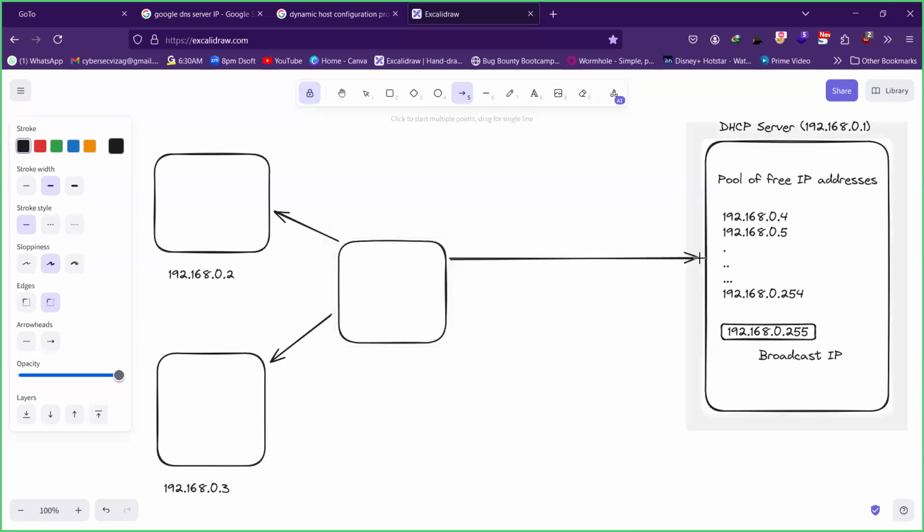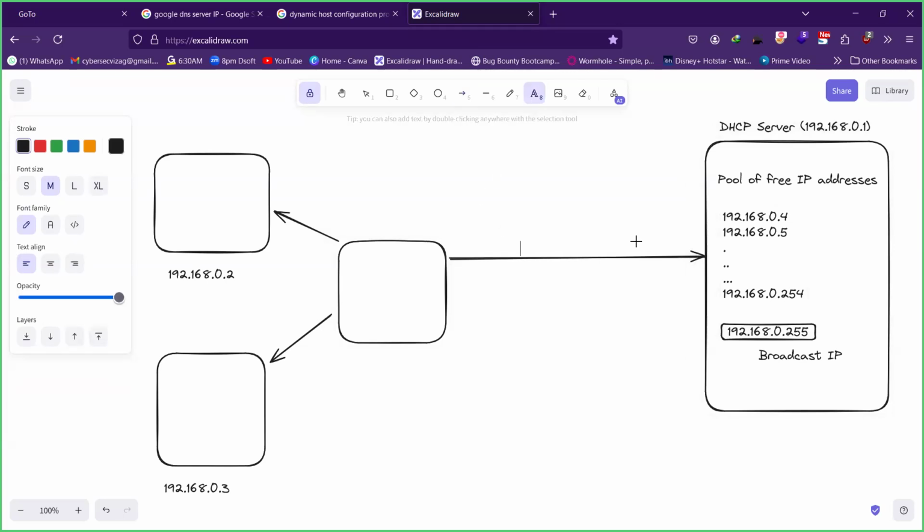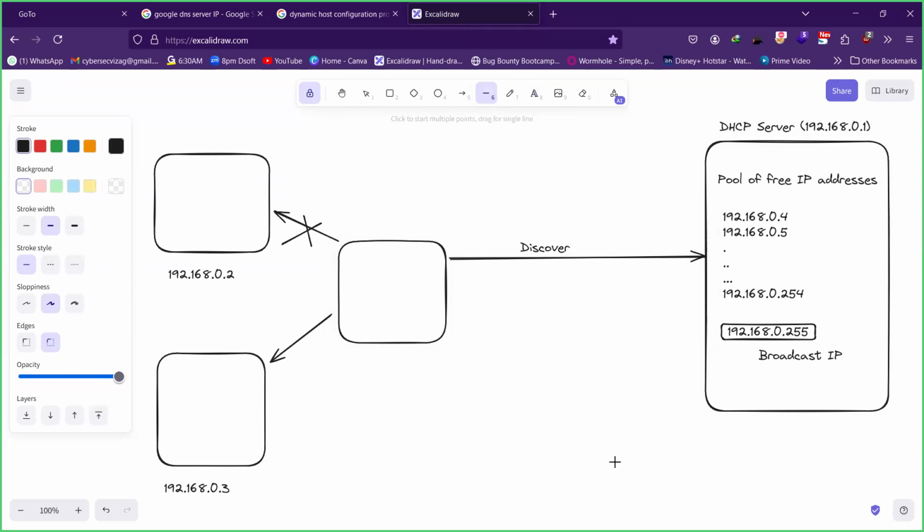This packet is called the discover packet. It is trying to figure out who the DHCP server is, trying to discover where the DHCP server is located. So it asks this system, are you the DHCP server? It says, no, I'm not, so it rejects the packet. Then it asks this device as well, are you the DHCP server? It says, no, I'm not the DHCP server, and it rejects that also.